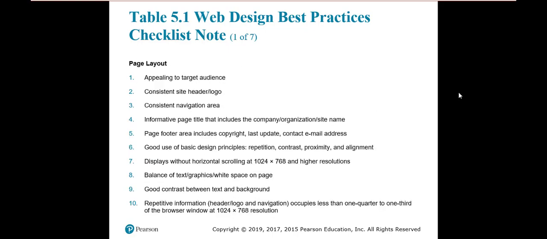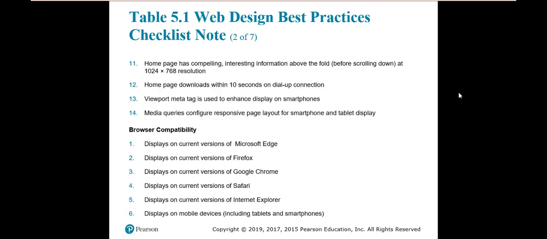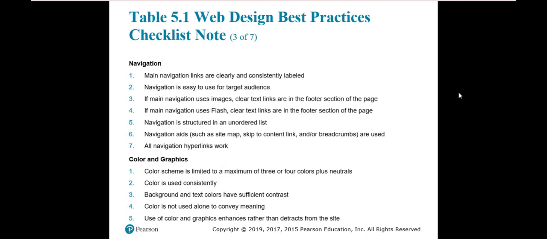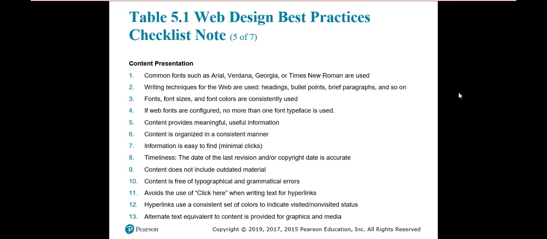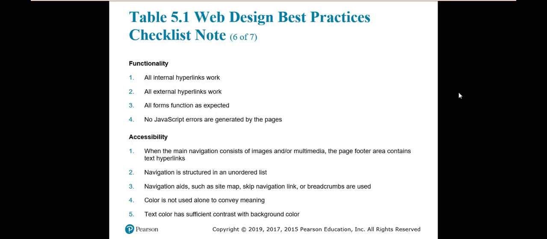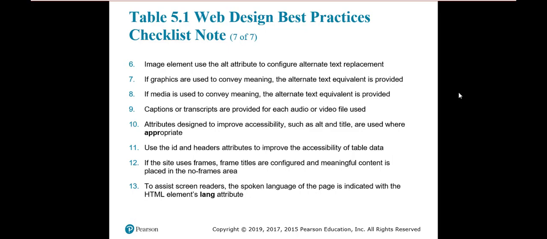So here they're talking about the page layout best practices, and here the browser compatibility best practices that we talked about. Here are the navigation bar and the color and graphics practices, and here is the multimedia, and here the content presentation, the functionality and the accessibility. So we had discussed all of them.